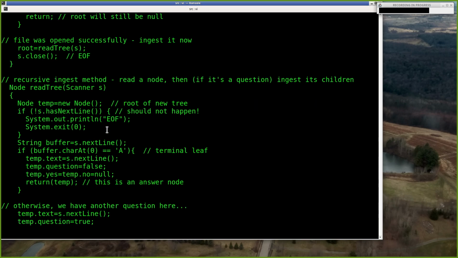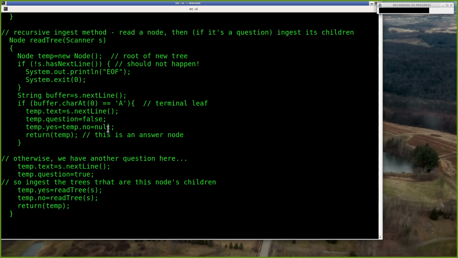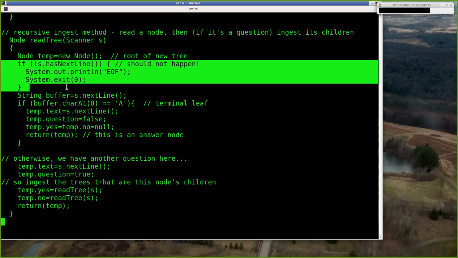So read tree is this thing that we sketched out on paper. It was sort of 3 sections, right? The first thing is read a line from the file. And if there's not another line, the file is corrupt. That should not happen because I said the file will not be corrupt. But if there's not another line sitting in the file, something's wrong with the file. It's probably truncated. So if I don't have a next line, I'm just going to print an error message, and I'm going to do a quick exit. This will take me out of my entire program. And you can just have faith that everything is there and ignore this completely.